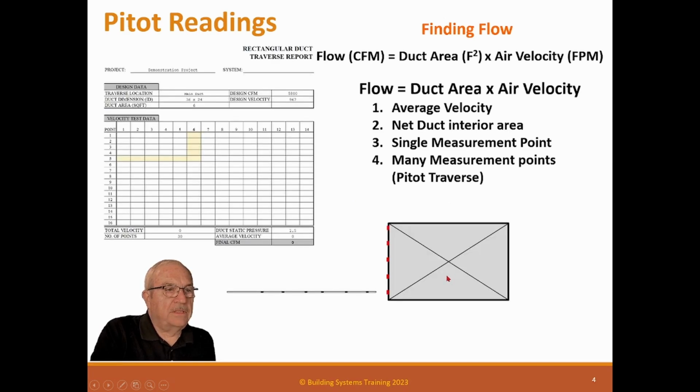So here's a typical layout, which we do before we get to the site. And this layout happens to be an equal area one. So this is not a log layout, but it is an equal layout. Basically we found the duct size, and we've laid it out for each, so we know exactly how many readings we have to have. On this particular one, we see we have 1, 2, 3, 4, 5. We have the 5 laid out here.